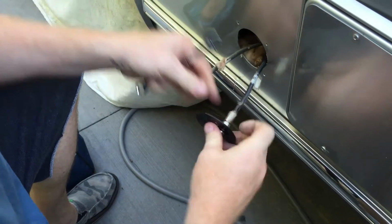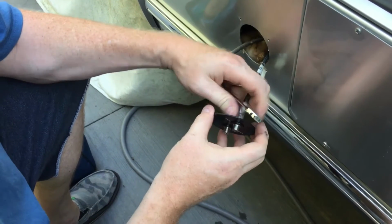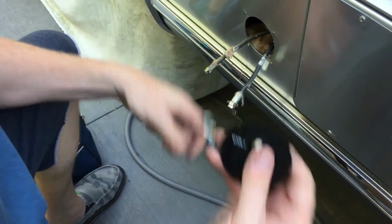This one, it's a little tight. Be careful when you loosen them that you don't spin them on there. They're just cheap plastic. And that nut, like it did there, spun a little bit, which makes it harder to connect the next one.